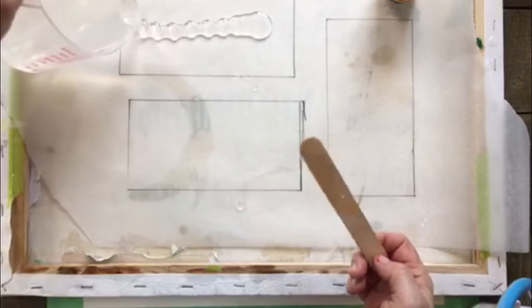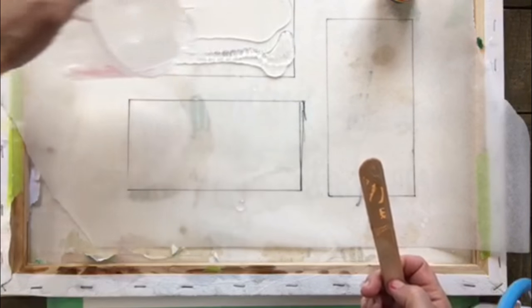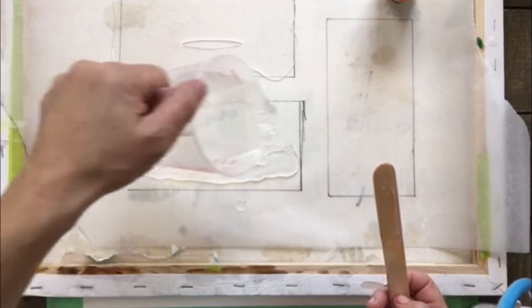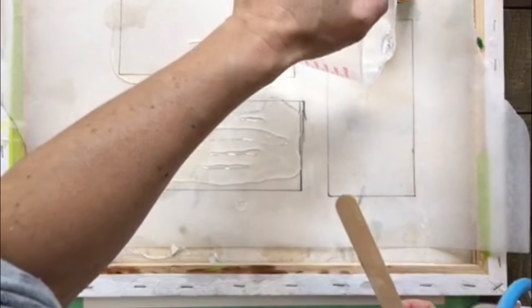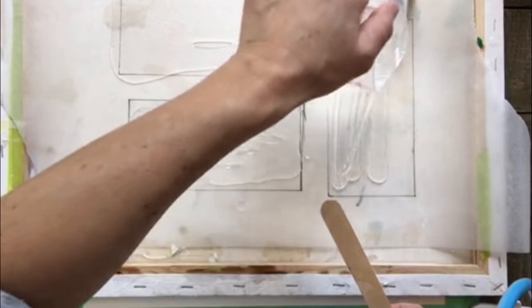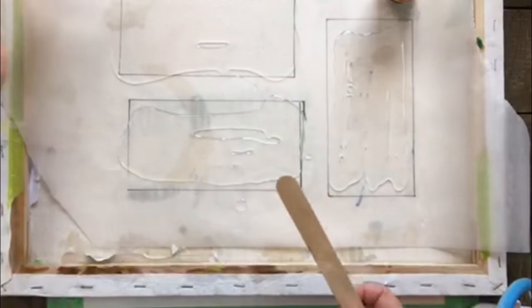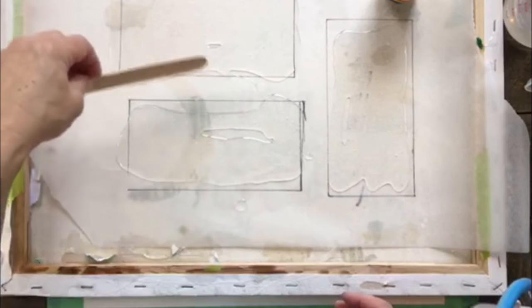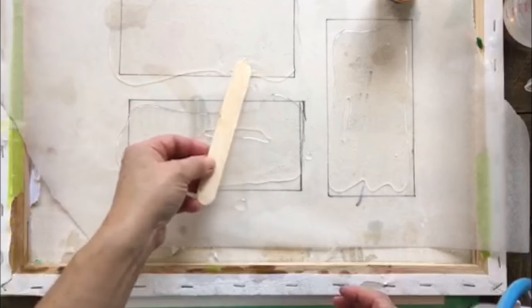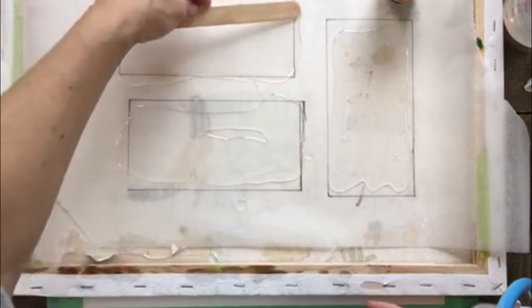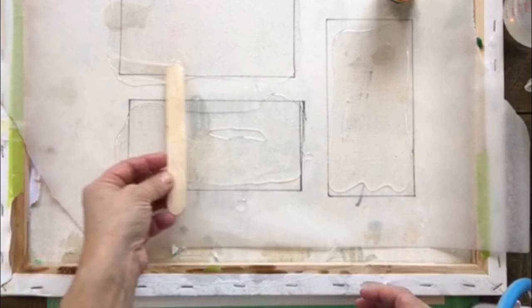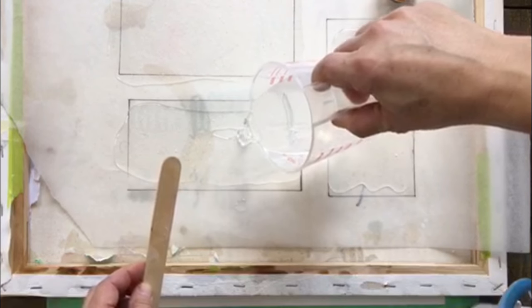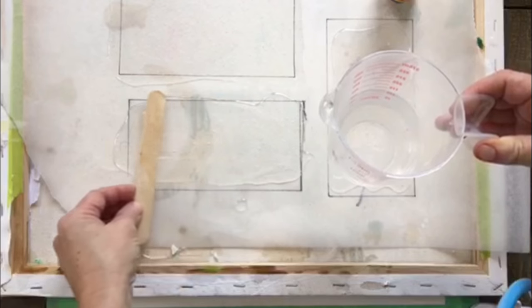I'm going to go ahead and just start pouring some into and spreading it out over the areas. So spread some kind of like in almost the shape of the square and do some here and this one and some here. And again, it doesn't have to be perfect, it's just more of an eyeball so we know where the resin is going to settle. And we can spread it out a little bit but you don't really even need to do that because we are going to be trimming it. That's why we have the square there. So I'm just going to just make sure that you've just got a little bit over the edge.